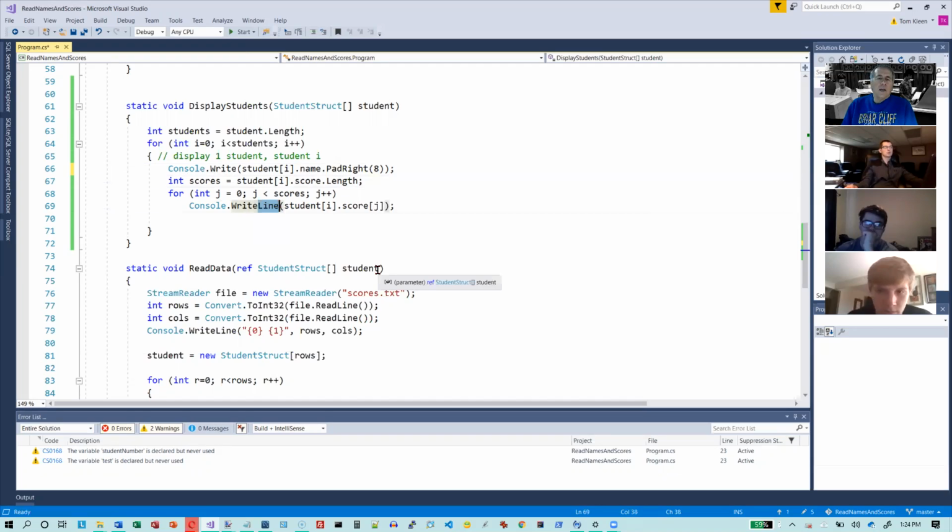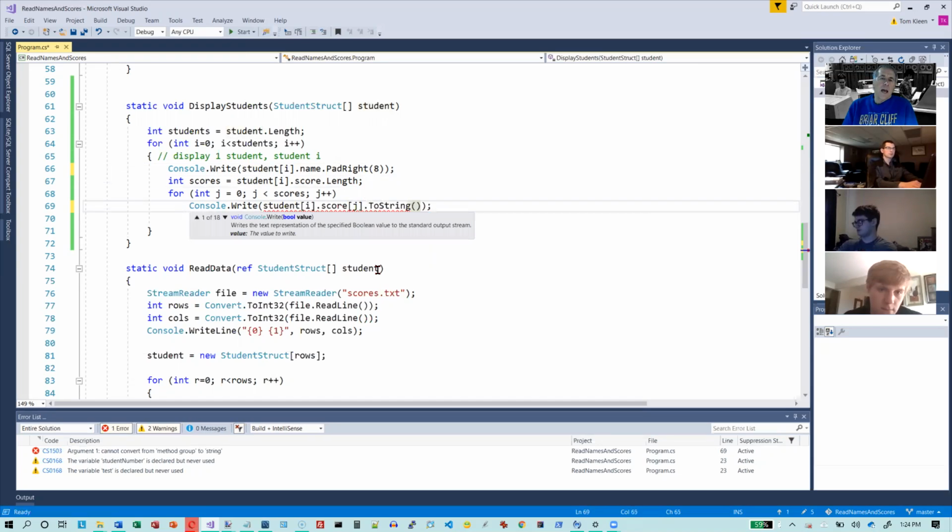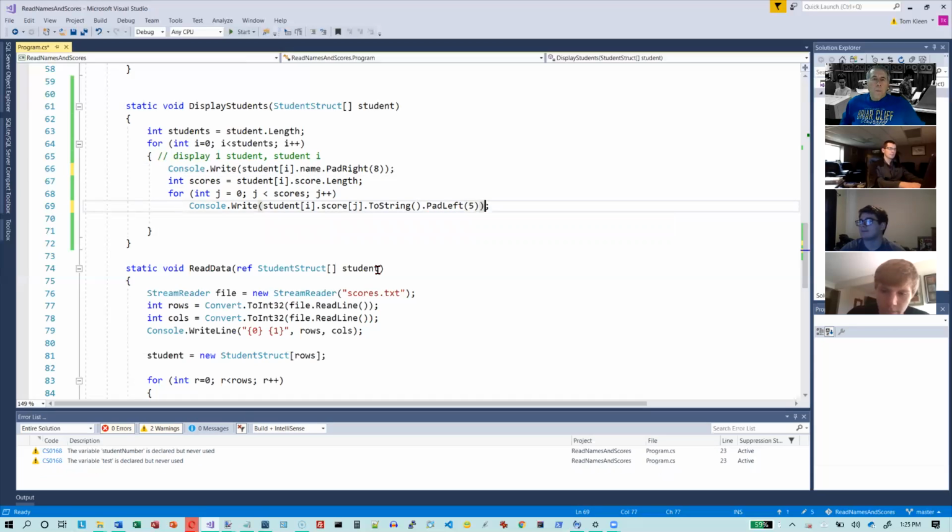And then when I do these, I want to do the same thing. And now the scores have to be converted into strings first. So I've got to do a ToString, because output's always a string, and then dot PadLeft. We want to pad numbers on the left so that they line up underneath one another. And 5 characters should be plenty, since the biggest number is 100. Now, what's going to happen if I run the program like that? Well, let's run it like that and see.